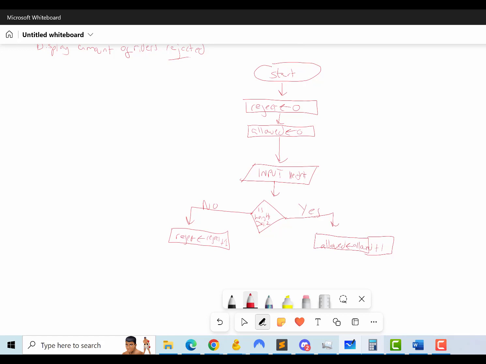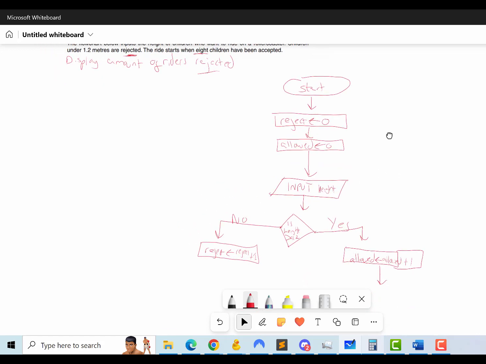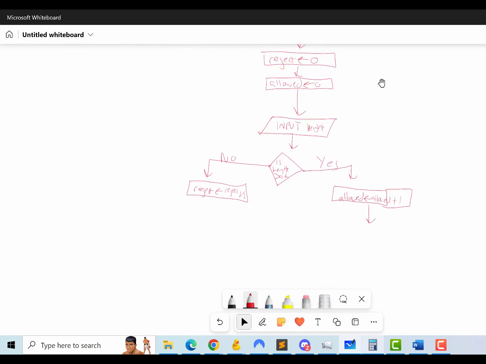Now, if it's been allowed, what we want to do is see how many riders we've got because it stops when we get to 8. So, is allowed equal to 8? Are we at 8 riders yet?